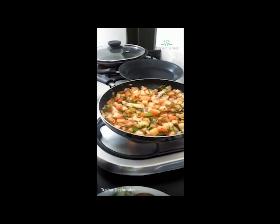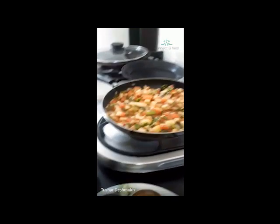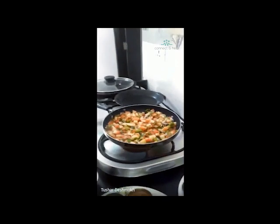Do you like this recipe? Just tell me if you like it. And I also want to hear about it. How is it going? Did you like the recipe?